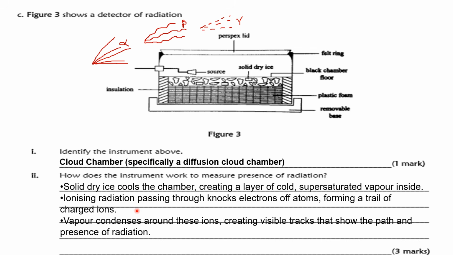Let me also ask you to go through your notes to revise how the other machines can be used. The other instruments can be used, such as the GM tube, for example. The examiner can this time decide to ask you to explain the working of the GM tube. We'll also revisit the notes on the working of the scintillation counter, another way of detecting radiation, and also look up the use of the gold leaf electroscope, among others.